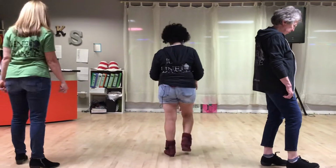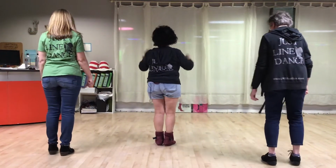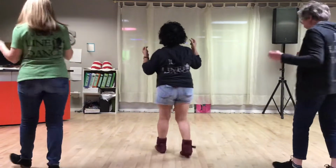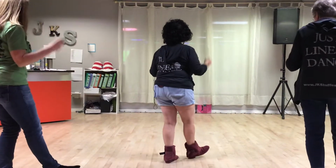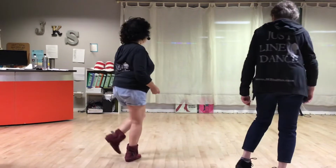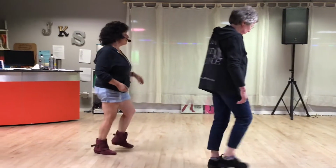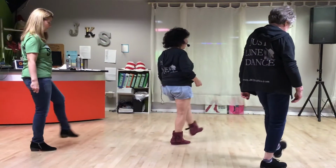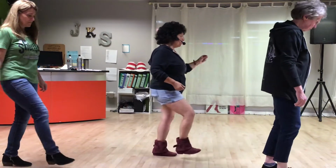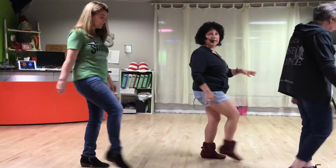So with a count, weight is on your left, you're stepping back on your right with our fishtails. 1, 2, 3, 4, 5, 6, 7, 8. Behind one, side two, cross three, four, quarter five, six, tap seven, eight, kick one, behind two, three, four, kick, five, six, seven, eight, toe one, two, three, four, five, six, kick, stop, seven, kick, eight.